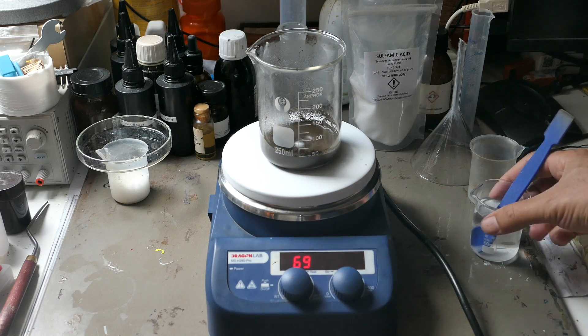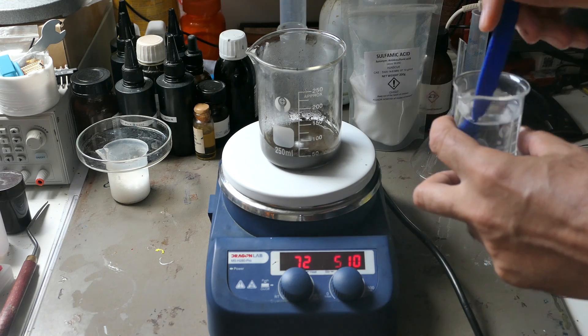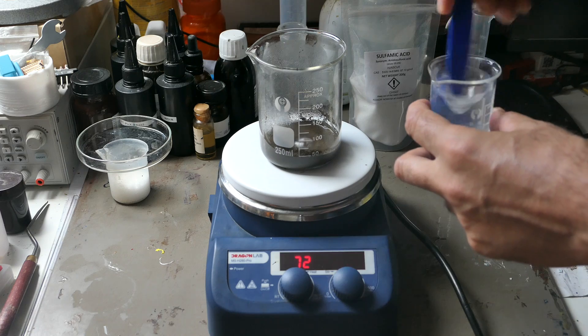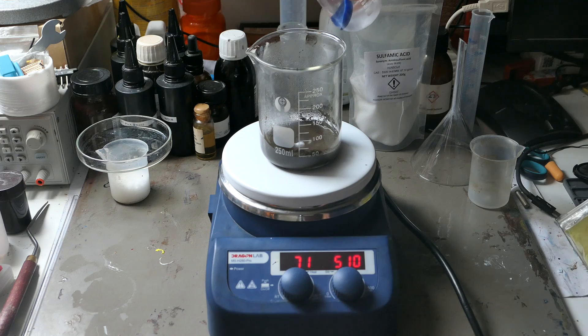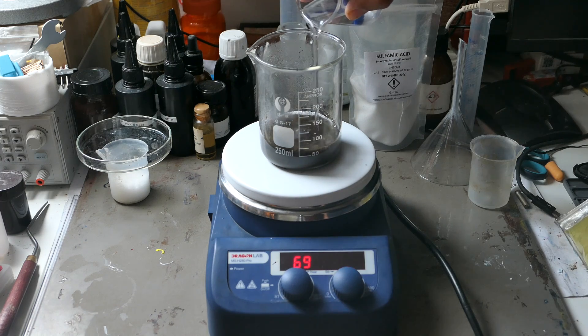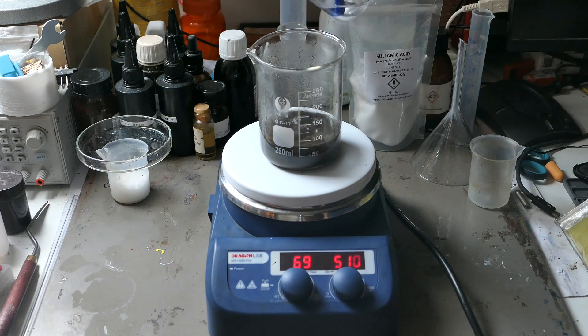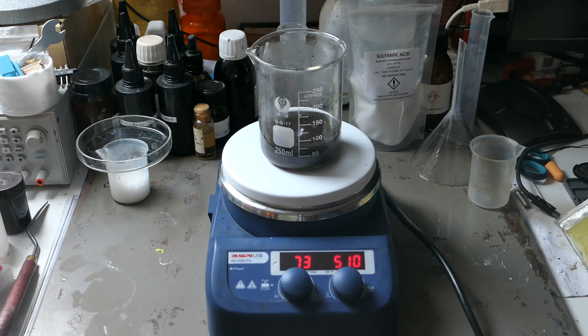We place our oxide in a large beaker on a hot stirrer and pour in the sulfonic acid. The reaction isn't quite immediate, but the brown solid will eventually dissolve.